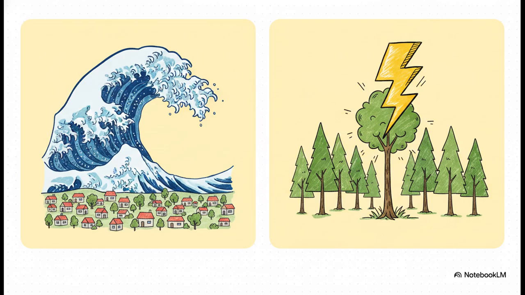Then, on the other hand, we have non-systematic risk. This is company-specific, highly local, and entirely diversifiable. A great example from our source material is the failure of a specific pharmaceutical drug trial, or maybe an airline crash. Obviously, it's totally devastating for that specific company, but it doesn't really affect the broader market.